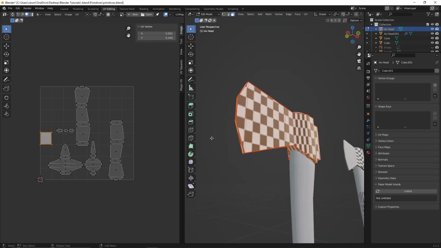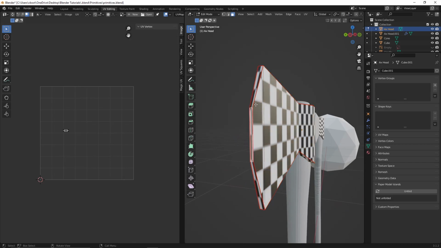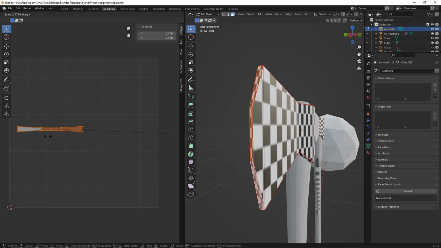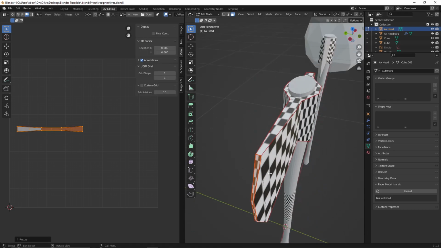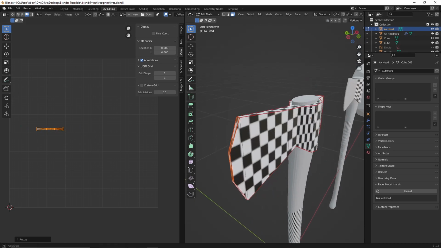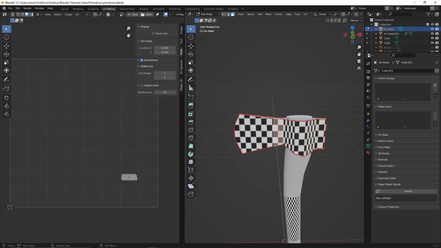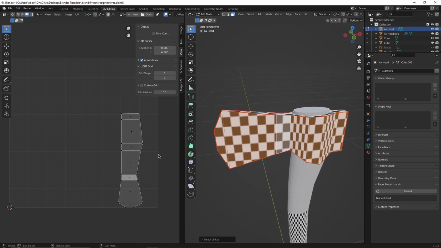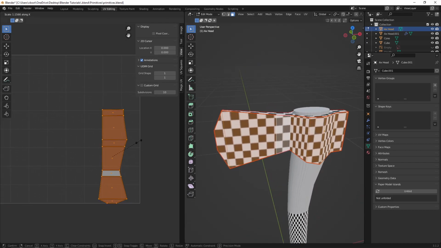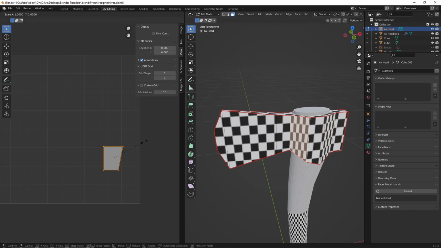Let's see, where does this square come from? Oh, so this still looks a bit stretched out, so I'm just going to pick this and scale it a little bit like so. Alright, so the texture looks a bit better, maybe. Just want to match the tile size as well to the rest of this. And now this face, I can press this and then press L, and it'll select the whole thing. Seems a bit weirdly stretched at some points, like right here, so maybe I want to bring it back like so.